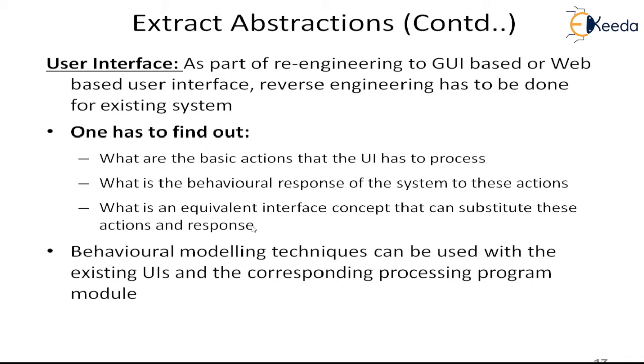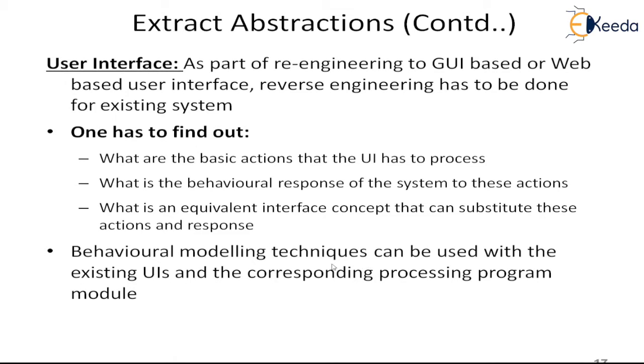So suppose you want to move from the existing system to a new system which will have a better interface. What is that interface concept, either in GUI or in any other mobile or in your web app, how it will be? So what is that new equivalent interface concept that will substitute the old one of action and response? And then you can do some behavioral modeling.